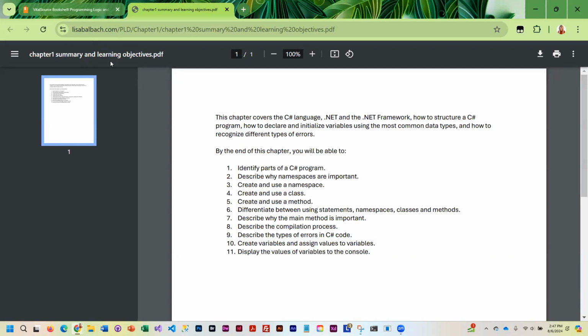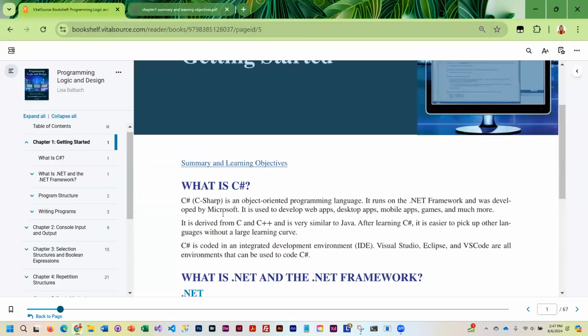So the first link, Chapter Summary and Learning Objectives, gives you an overview of what you will be learning in the chapter. And by the end of the chapter, these learning objectives are things that you should know. You'll notice throughout that there are also lots of examples linked in that you will have to select and read through. The coding examples have their own videos that you can watch, so I'm not going to go through all of those during the chapter videos.